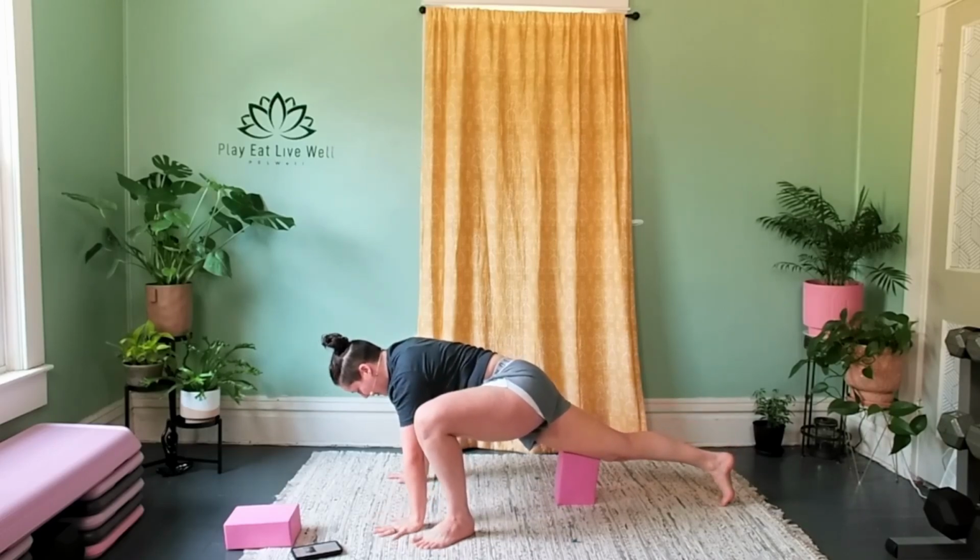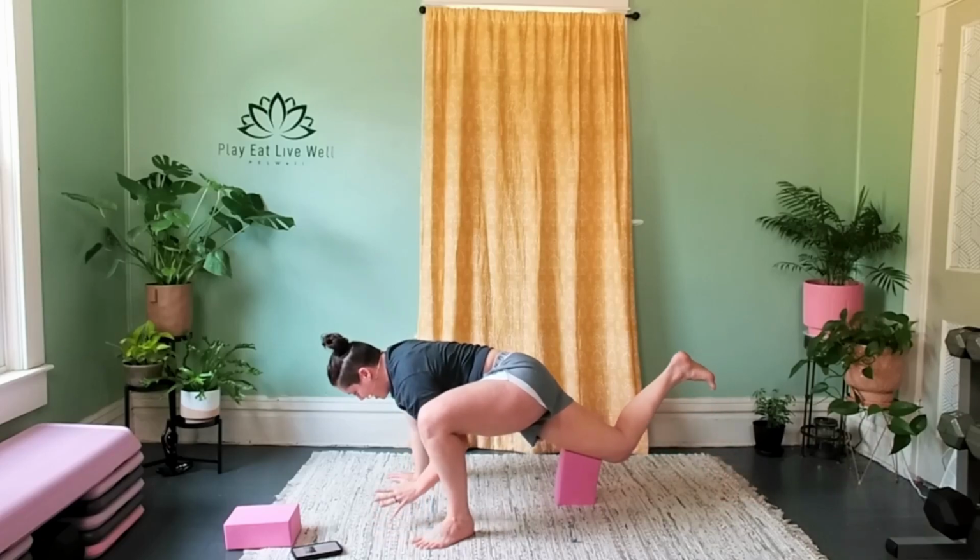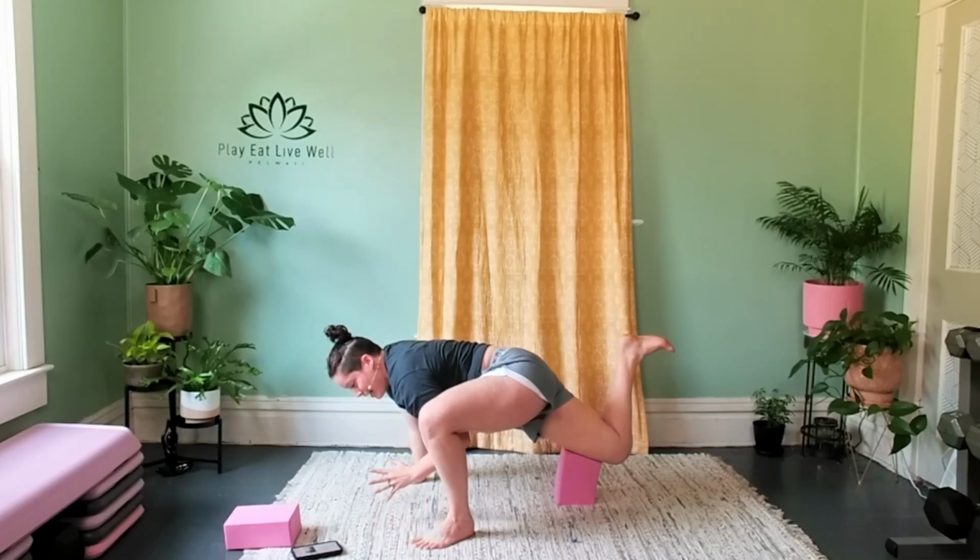This is it. Pull it in slow. Try not to rush it. I know the hamstrings are on fire. At your in range, pulse. 5, 4, 3, 2, 1.